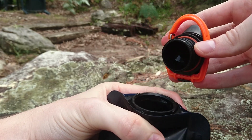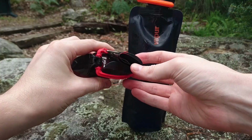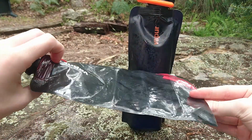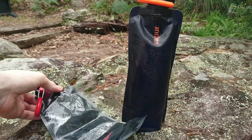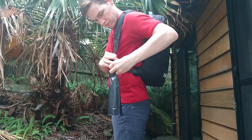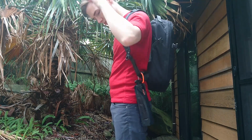The price of these bottles is also quite reasonable at about $12 US. Although they aren't available in Australia, you can get them on eBay, shipped from America for roughly about 27 Australian dollars. One of the best features is the built-in carabiner, which makes it very handy to clip onto different areas of different bags, as you can see here.